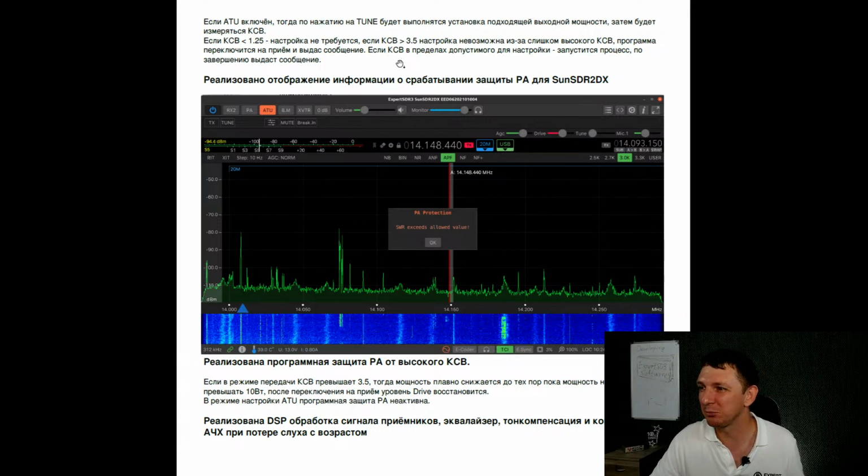If SWR is in the range from 1.25 to 3.5, it works. It adjusts impedance, and at the end of adjusting shows you the message, all okay, I'm tuned.